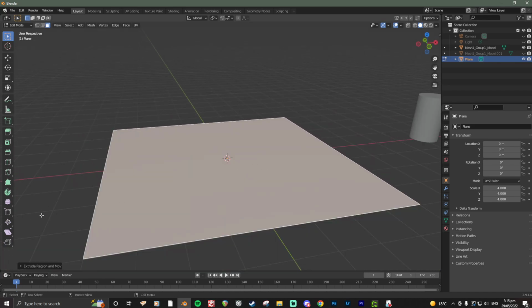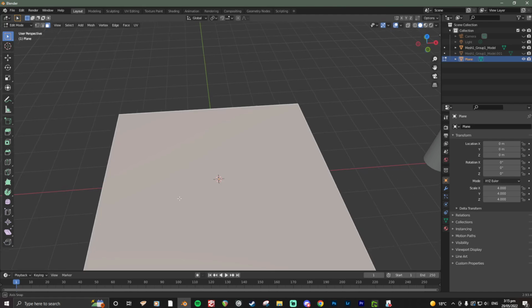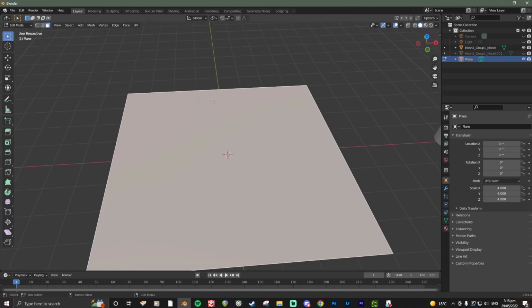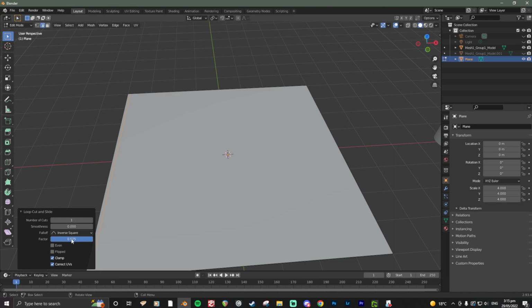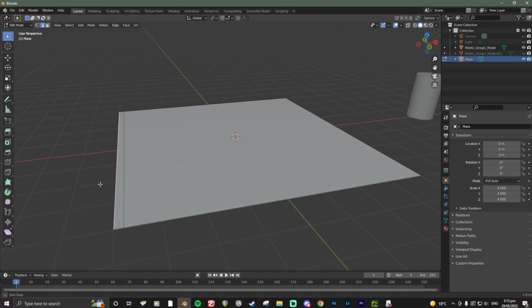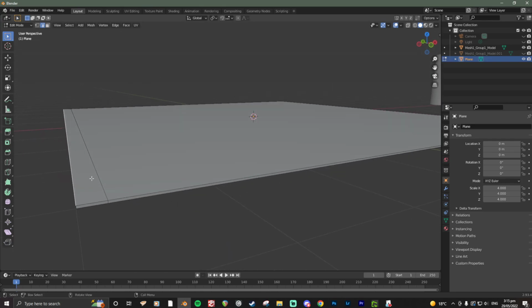So coming back over here, I'm in edit mode. I'm going to click on just the top face here, and I'm going to go Control R to make that loop cut. What I'm going to do next is hold down left click and move my cut all the way to the edge, and I'm going to sort of stamp out where there's going to be a wall. So there's going to be a thin wall to the side here, so I'm going to let go of that, then left click, and then again if I open this up I can actually put in exactly how wide I want that wall to be. So if I put 0.95 and then hit enter, that's just going to make sure it's choosing a particular width.